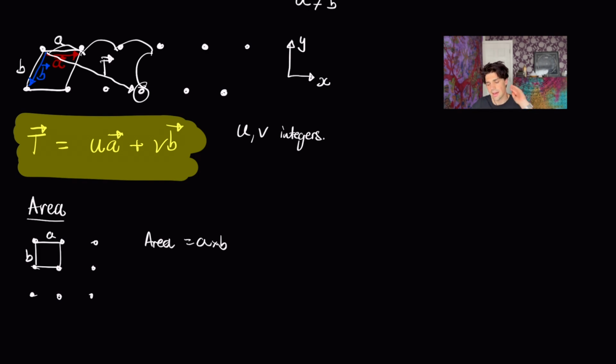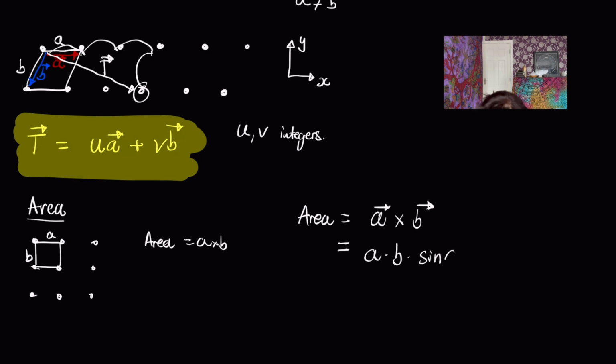Well, this is where the vectors actually come in, and this nice vector notation comes in, because we can actually write the area as being equal to the cross product of vector A crossed with vector B right here. So of course this would be equal to, if we were to expand this cross product out, the magnitude of A times the magnitude of B multiplied by the sine of angle theta, where angle theta is essentially the angle that is made between the two vectors right here, angle theta.